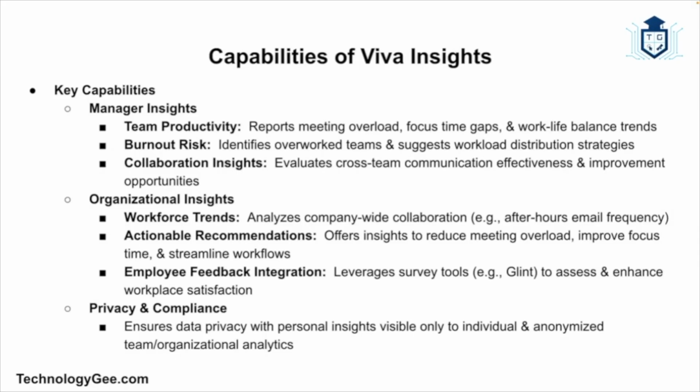Now, at the organizational level, leaders, they can analyze trends across the company to optimize productivity, engagement, and well-being. They can analyze collaboration behaviors such as the frequency of after-hour emails and meetings. They can provide insights to reduce meeting overload, improve focus time, and streamline workflows. And it can combine data with employee survey tools such as Glint to measure and improve workplace satisfaction.